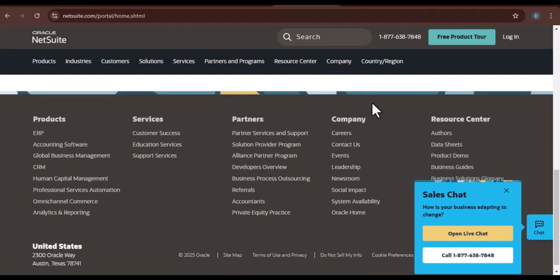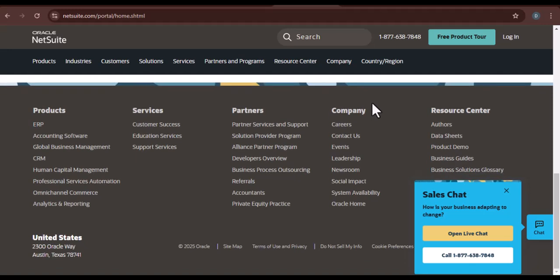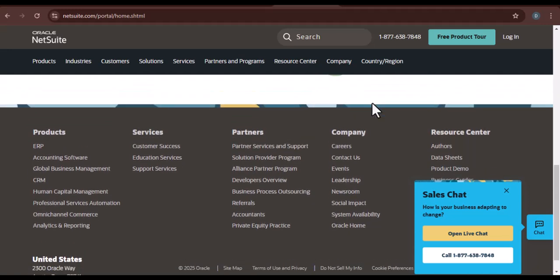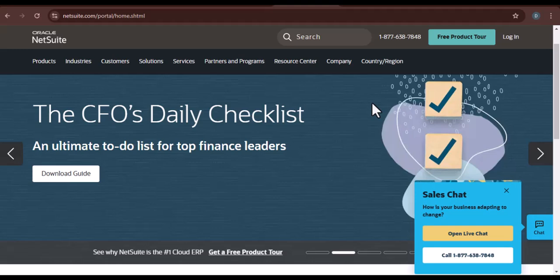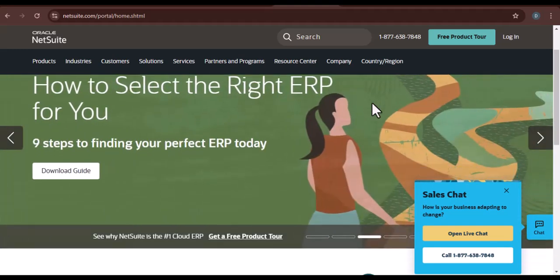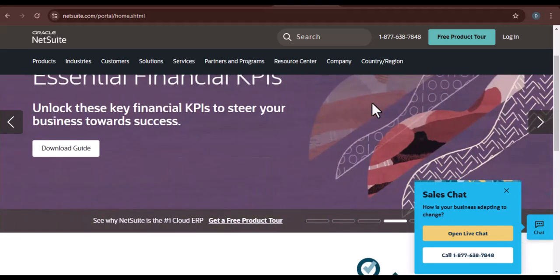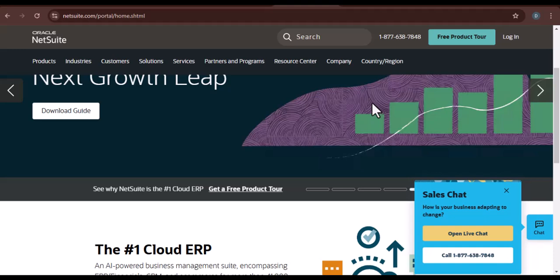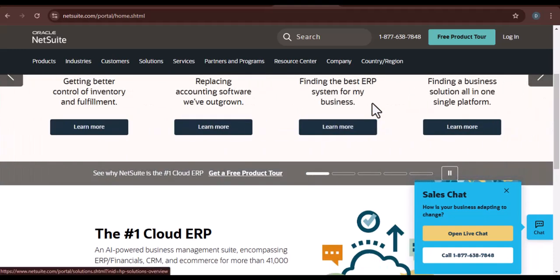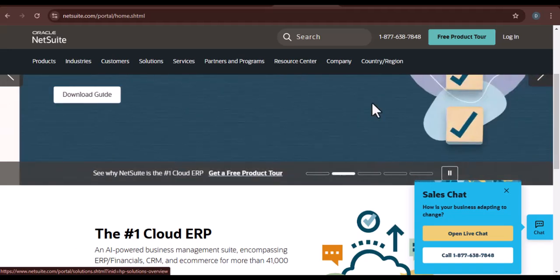Next to the item selection, you'll find the quantity field. This is where you specify how many units of the selected item the customer wants to order. As you enter the quantity, NetSuite will often display the available quantity in your inventory, helping you to avoid overselling. The rate field will typically be pre-filled with the standard sales price of the item, but you have the flexibility to adjust it if necessary. For example, if you're offering a discount. NetSuite often provides fields for discounts, either as a percentage or a fixed amount, which will automatically recalculate the line item total. As you add more items to the sales order, NetSuite will automatically calculate the subtotal, the applicable sales tax, and the grand total at the bottom of the form. It's crucial to review these figures carefully before finalizing the order to ensure accuracy.